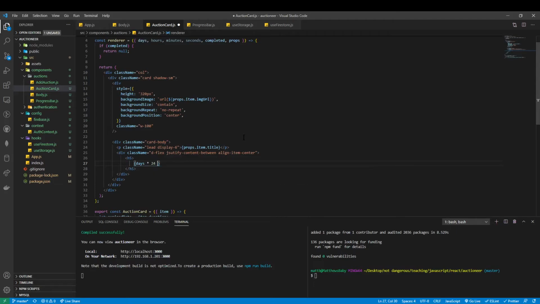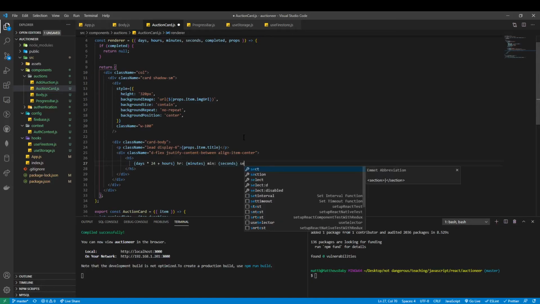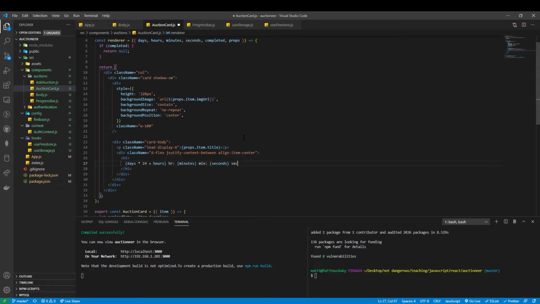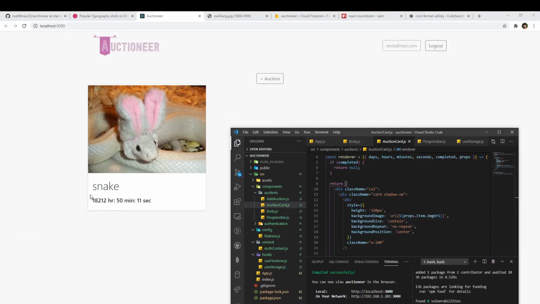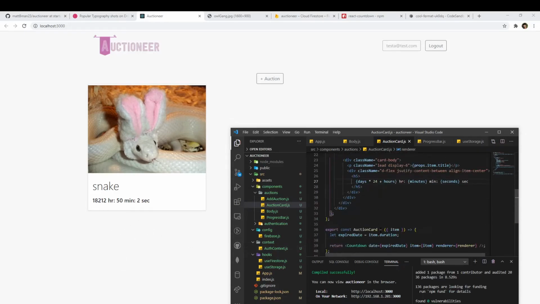First, this will be hours, and plus hours, hr is hour, and minutes, minute, and seconds. Save this, and you can see that's pretty much it. And now we want the description and the price and the button where you are able to click on the bid or not bid.